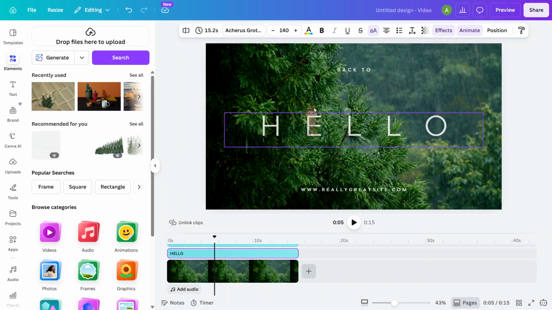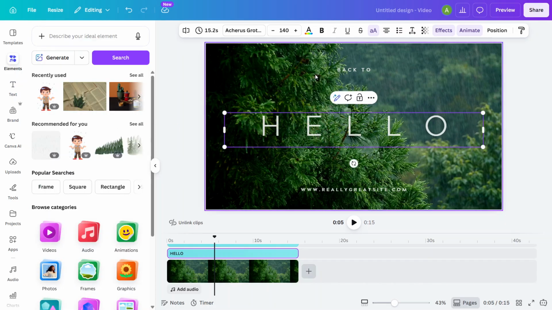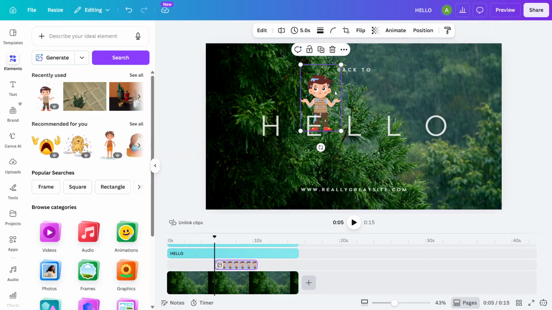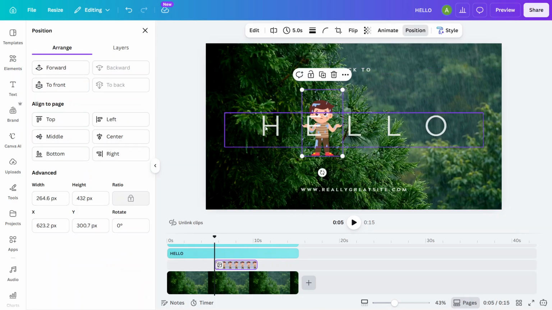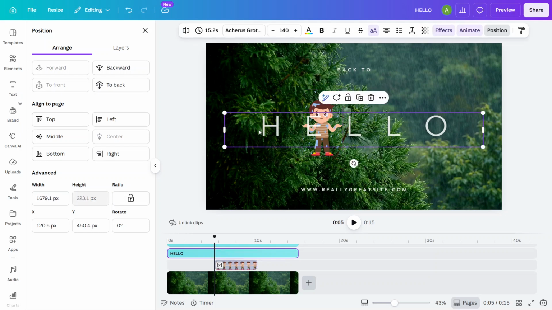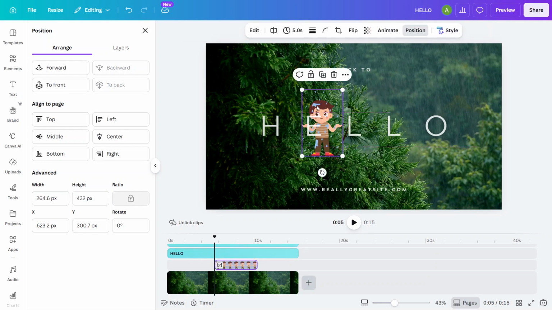If elements overlap, you can control which one sits on top. Right-click an item and choose Bring Forward or Send Backward to arrange the layers. So, for example, your text appears clearly over an image. Whenever you click on any element, notice how the toolbar at the top changes. This is where you can adjust colors, crop images, flip or rotate items, and even add animations to text or graphics for videos.